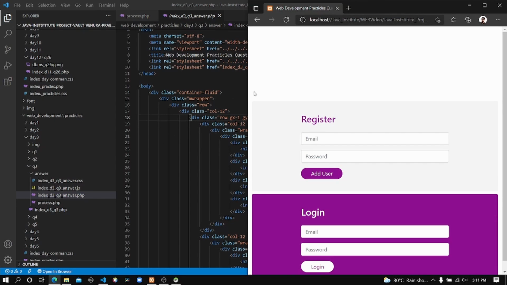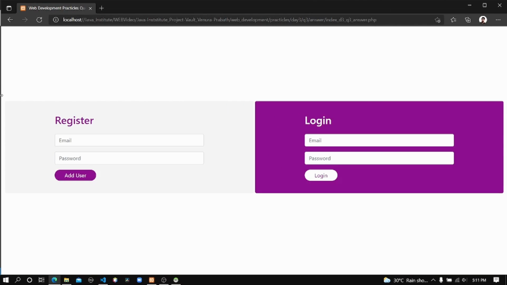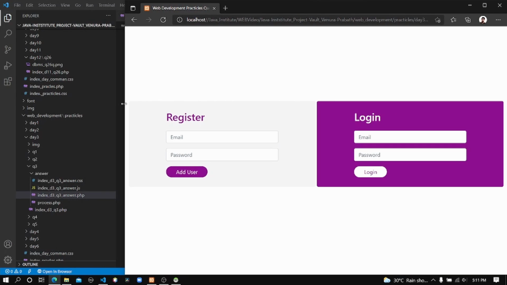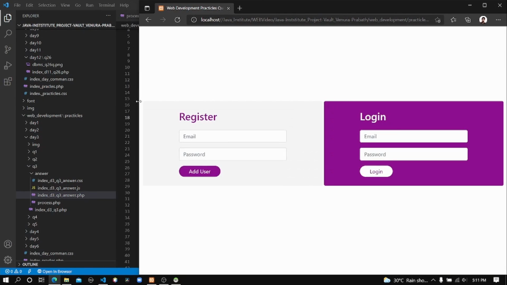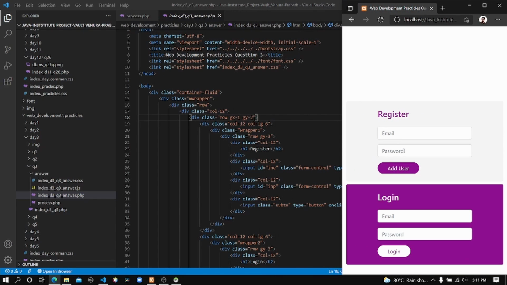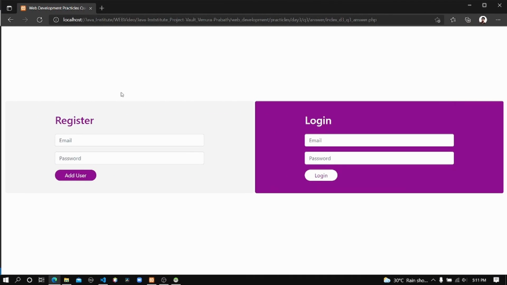This is the tablet view. You can see when I am changing the size of the web page, specifically the width, it will change its design to show all the necessary details to the customer according to the screen size they are accessing or watching this web page. Okay, that's how I created the web page responsive.